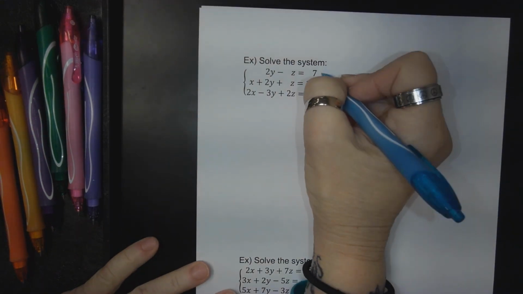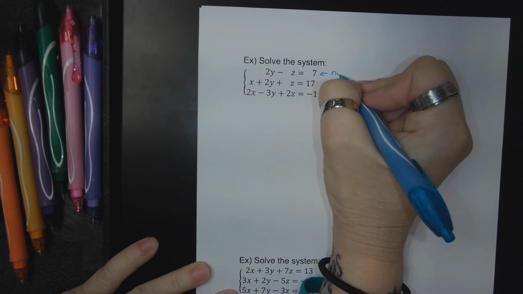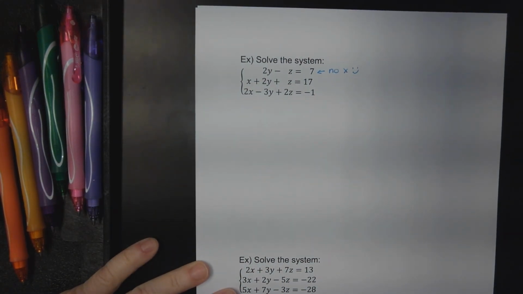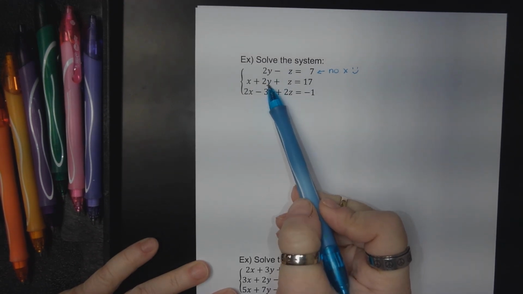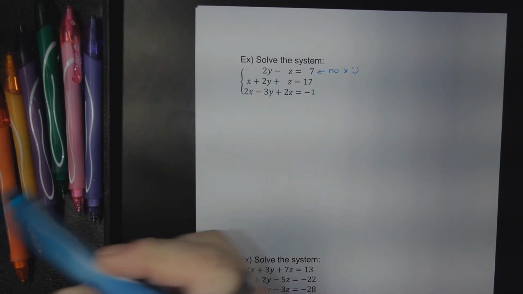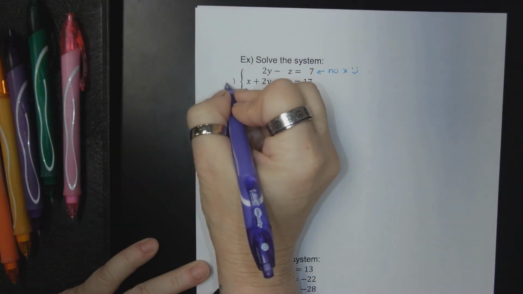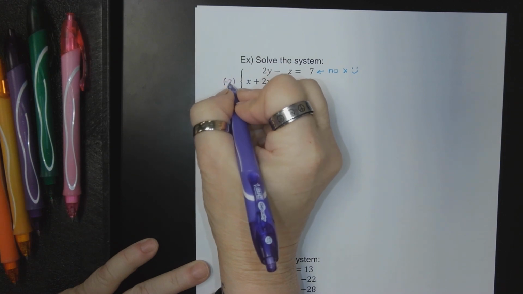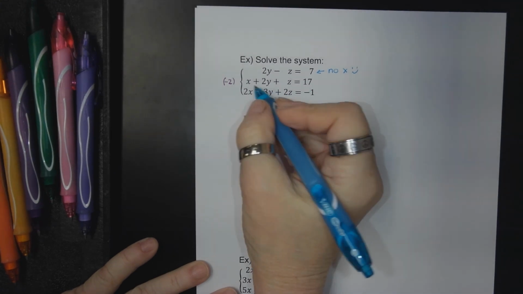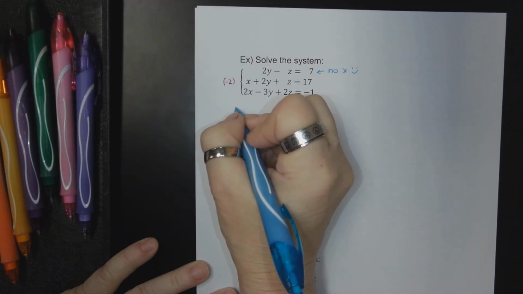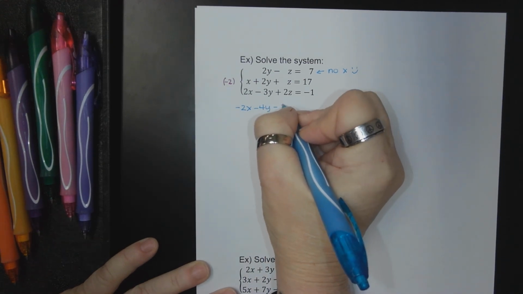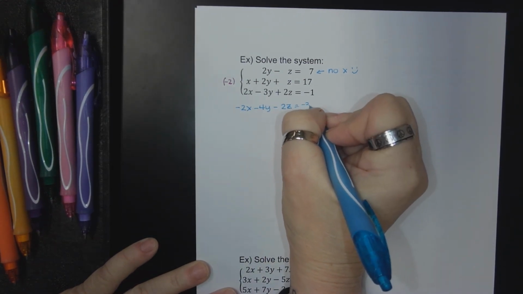So this one, no x, right? So he's automatically one of our 2 without a variable. So we have to look at these, and we're going to eliminate the same variable, which we're going to eliminate, the x. So we're going to multiply this guy by -2, okay? So if I multiply him by -2, that's going to give me a -2x minus 4y minus 2z equals a -34.